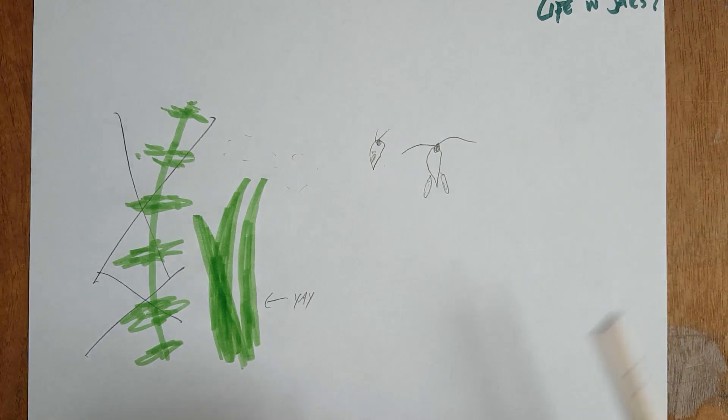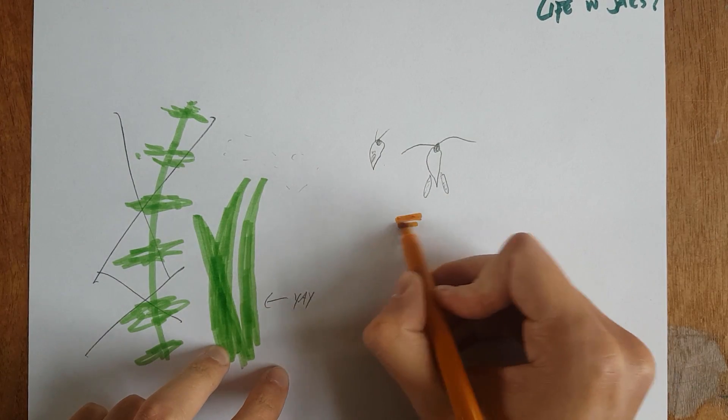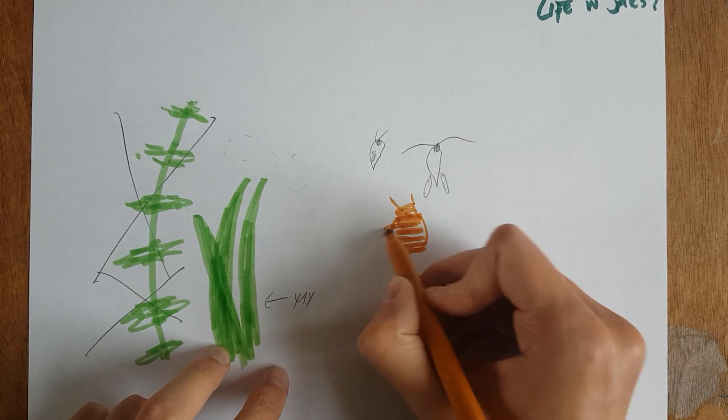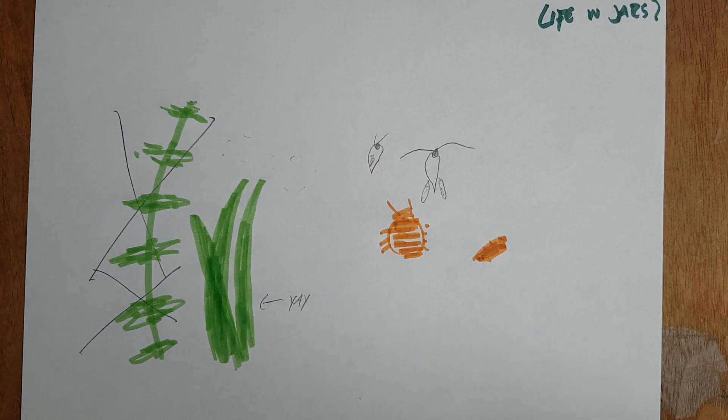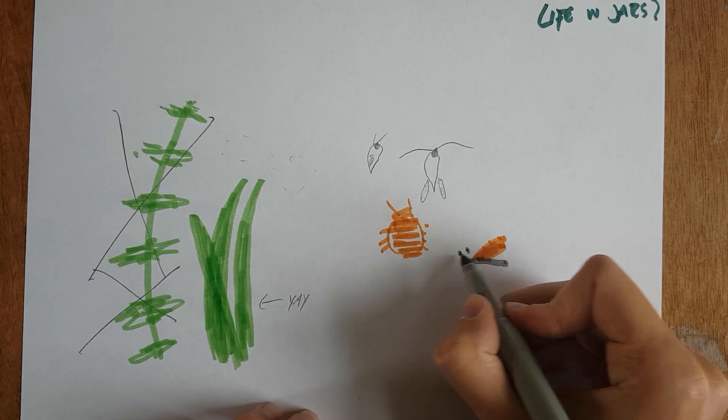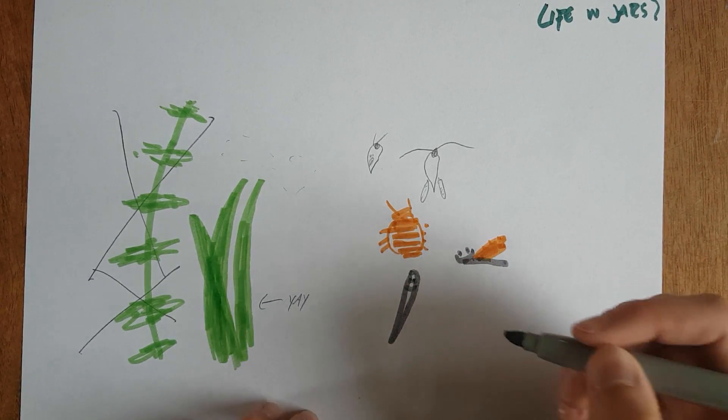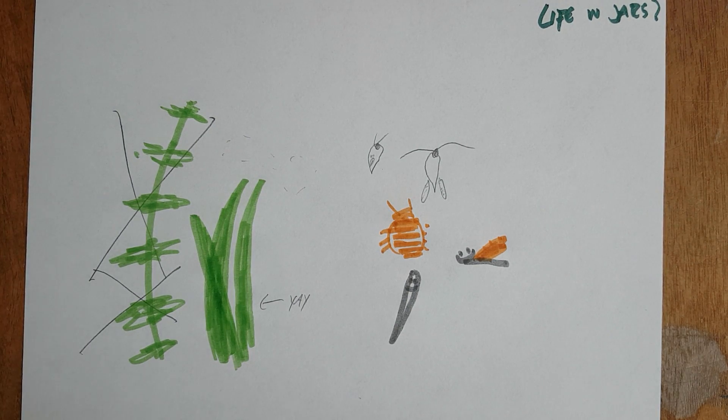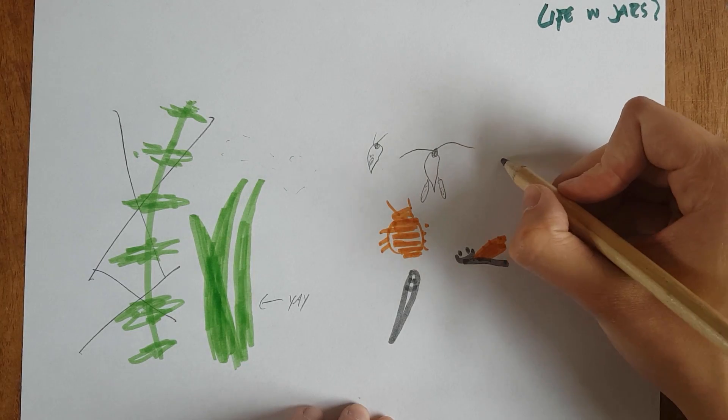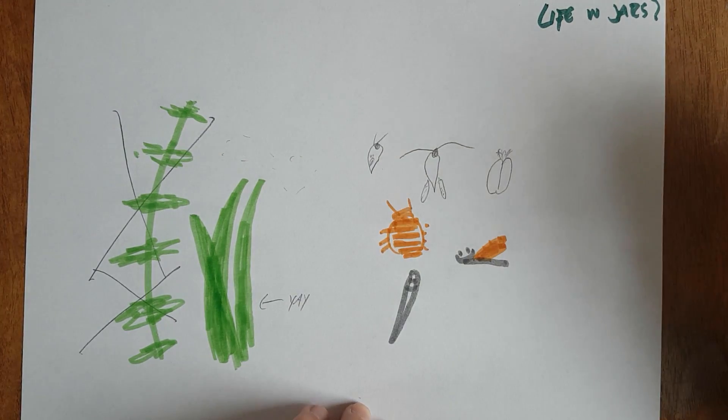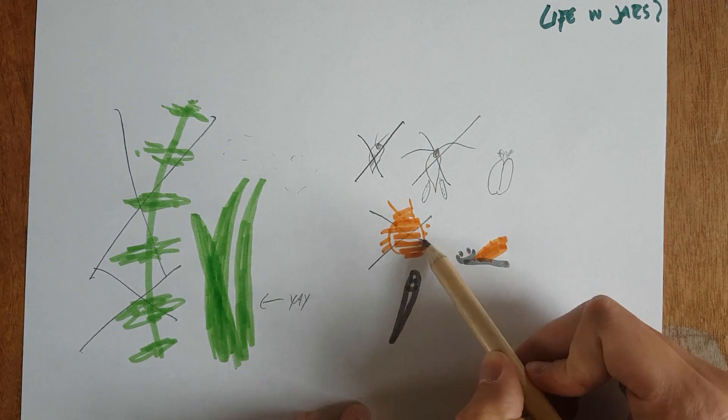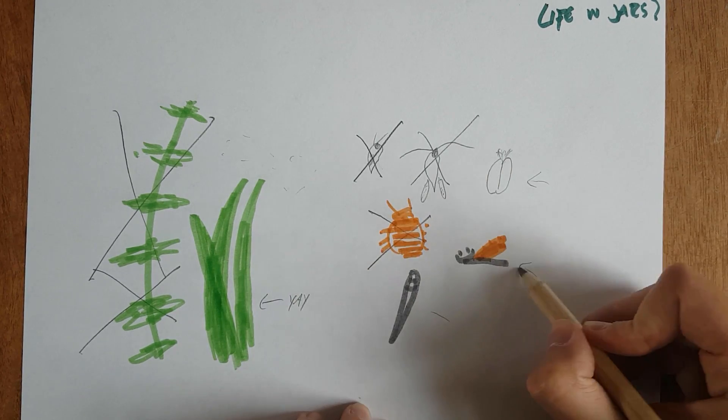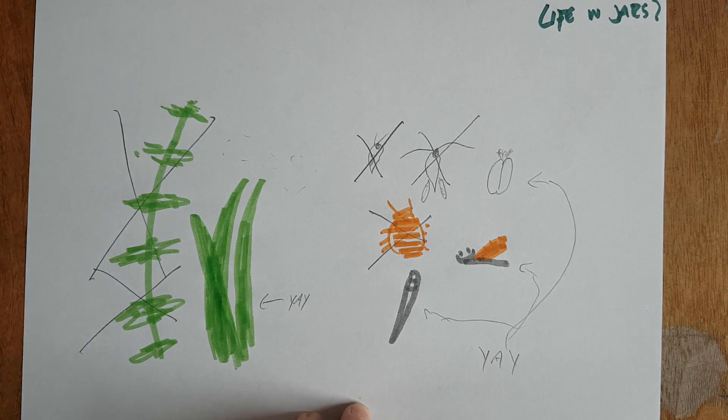When you make an ecosphere, you create a new ecosystem. That ecosystem needs time to settle. It needs time to get balanced and stable. This can result in big fluctuations in, for example, the amount of algae, or the number of individuals of one species of animal. At some point, those fluctuations get smaller and smaller, as the ecosystem becomes more stable and balanced. The spring ecosphere has had clear water and glass for a long time now. And that's not likely to change anytime soon. Because the ecosystem won't allow for an algae bloom to happen right now. Somewhere down the road, a point will be reached where nothing will drastically change anymore for a long time, because the ecosystem has reached a stable state. From that point on, it should theoretically be able to live on for a long time to come.